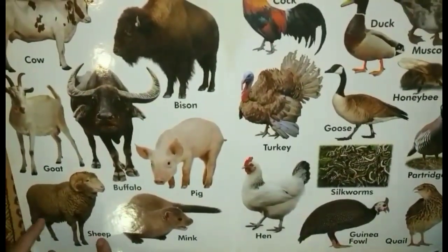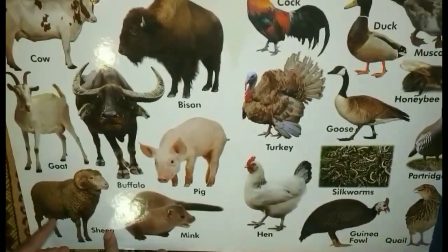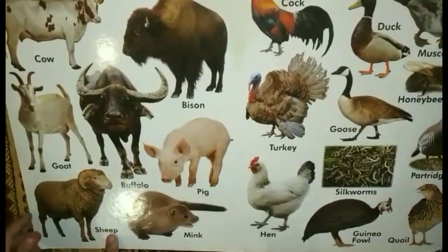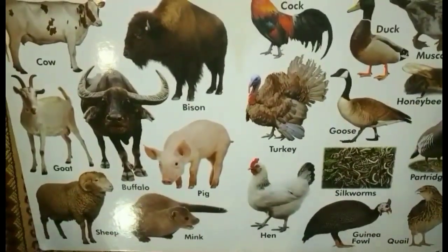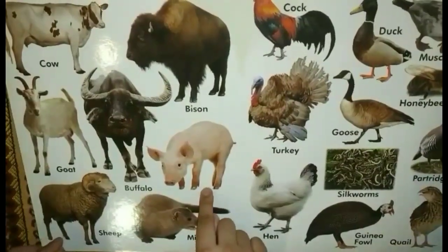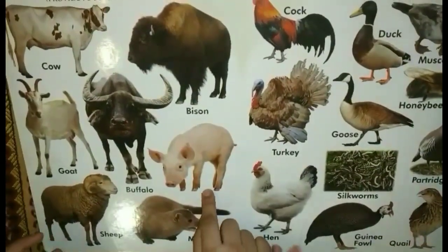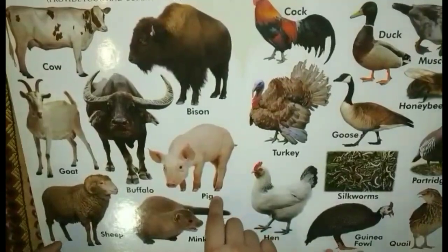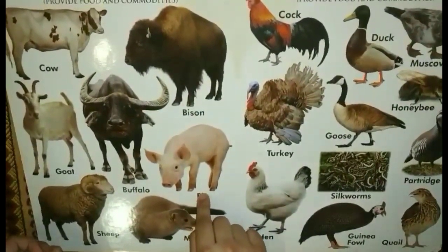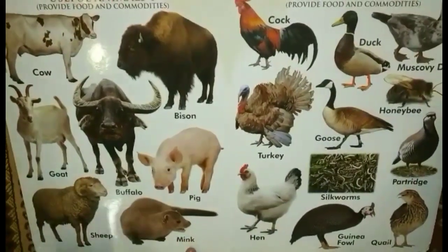What does the sheep say? Ba ba ba ba. Okay. This is a pig. This is the sound of the pig. What does the pig say? Okay. This is a mink.